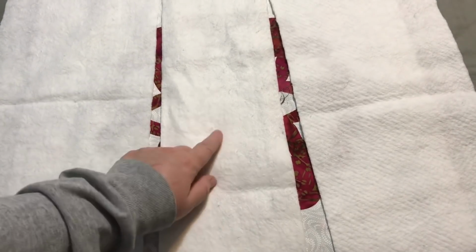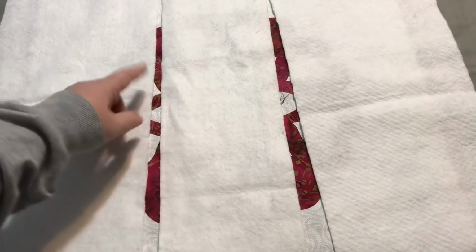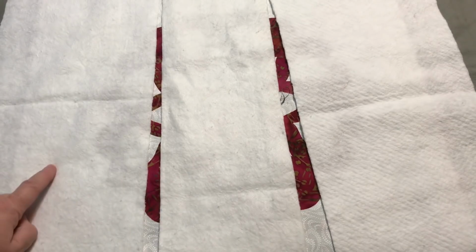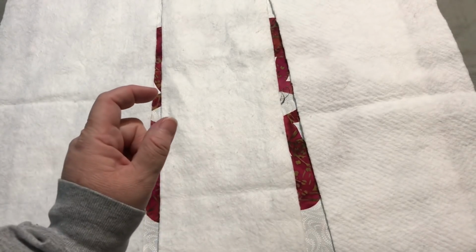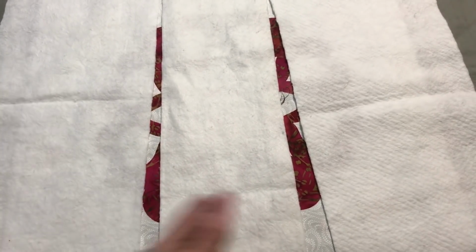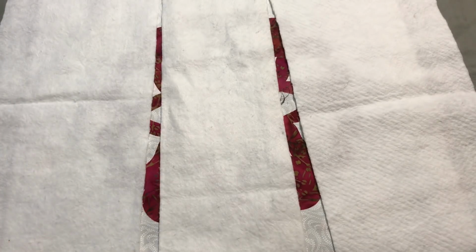And the reason I went ahead and numbered them this way is just because when I go over to the sewing machine, I don't want to get them mixed up. And I also put the narrower one in the center because I didn't want to have my seam, by the time I'm done trimming up my actual quilt top, really close to the edge. This way I put them in. I know all around the outside edges there's going to be a good amount of batting after it's trimmed up.